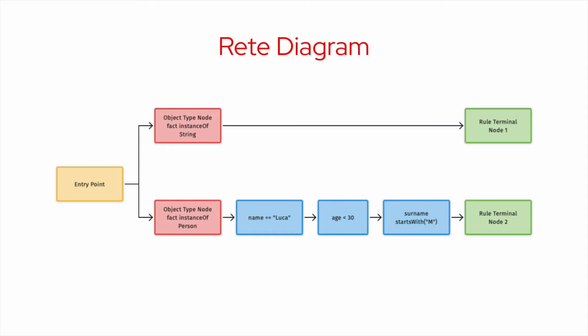Every object, sometimes called a fact in Drools, inserted inside the Drools working memory is evaluated against each node in order. If the evaluation succeeds, it's propagated to the next one until it reaches the rule terminal node. In the linked article, you will also find references to the original source code of Drools, so that you can check how the real production code works.